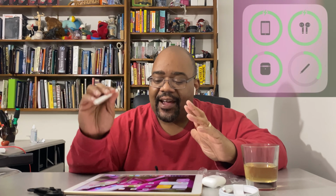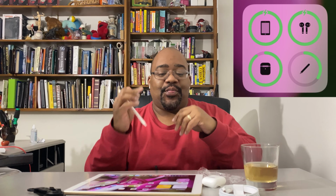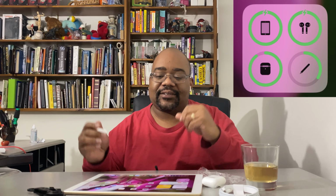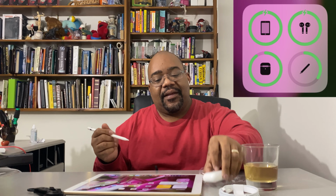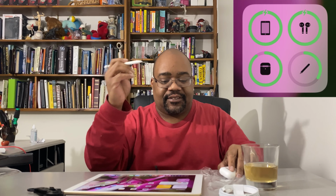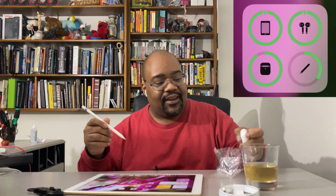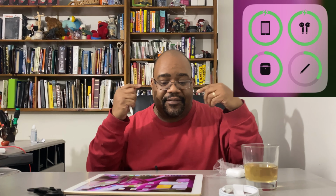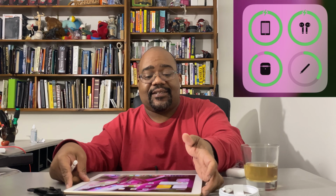Okay, so now I have 3 of the 4 panels open. My iPad has a charge life on there. The pencil has a charge on there. And I'm going to flip this over. Nope, that didn't do anything. And these guys have something on there. So this is really nice.